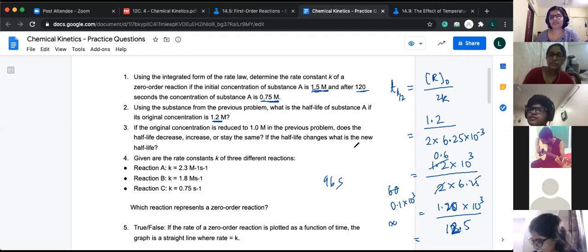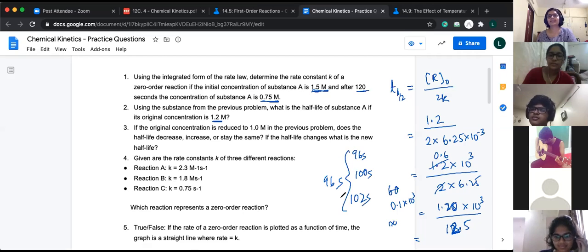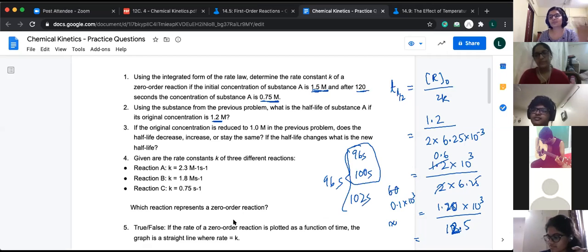If you are given options like 96 seconds, 100 seconds, 1 or 2 seconds, you're going to get stuck. So where the variation in options is a lot, yeah, you can use approximate values. You can just cancel it and you get 100 seconds from there. But if you have really close options, then you will have to do a proper accurate calculation. So yeah, you can use your judgment for that.